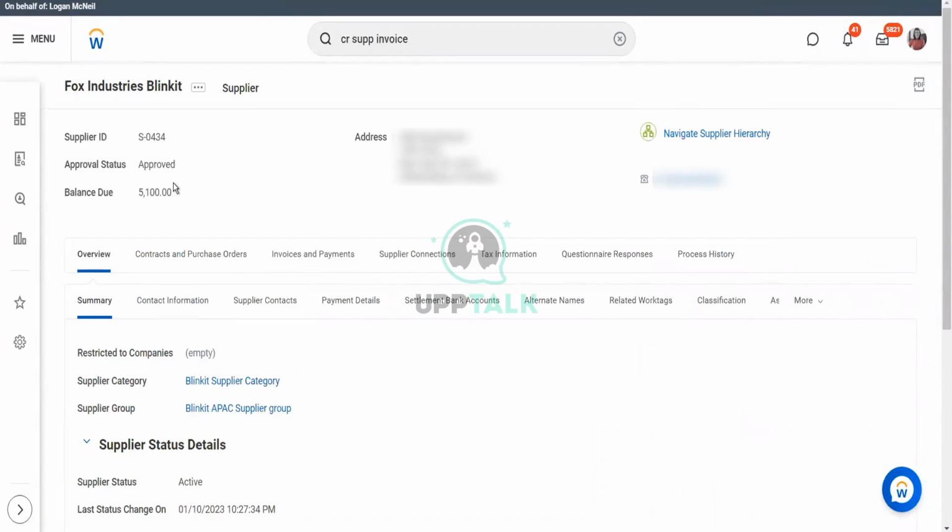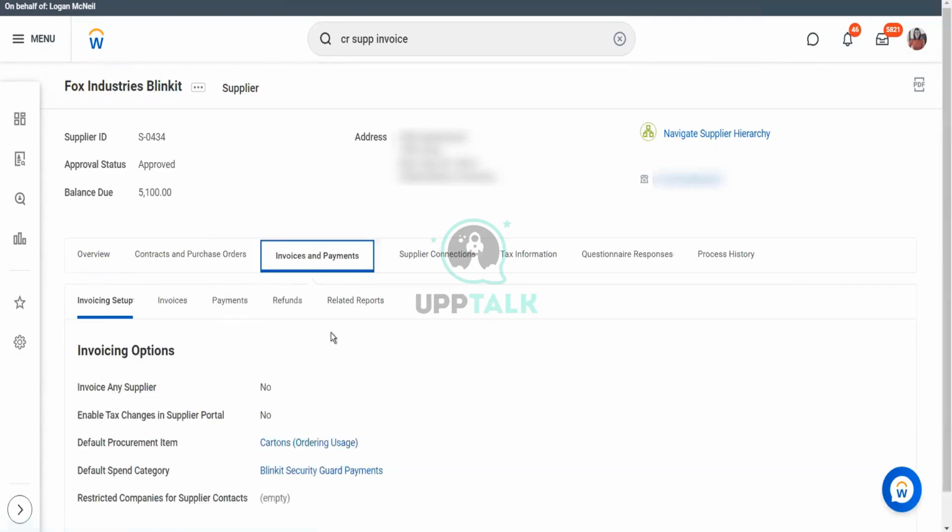What happened is we said 24,000 here, which means we are paying only 1,000 to that supplier. The invoice amount was 25,000. We said we are decreasing the liability by 24,000. There's only 1,000 amount left here. That's why it's 1,000, along with this, if you see here, invoices and payments.